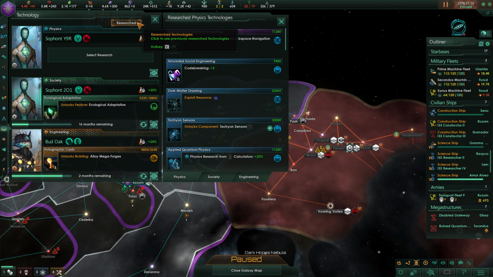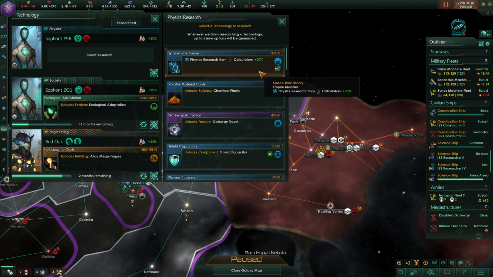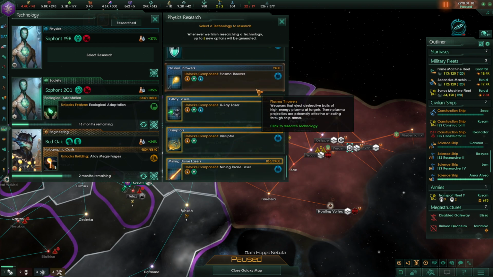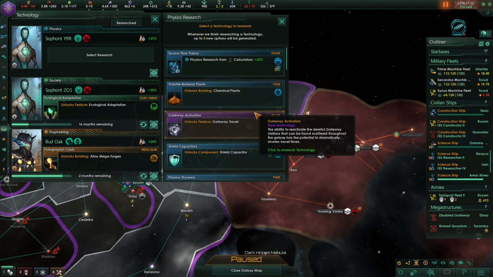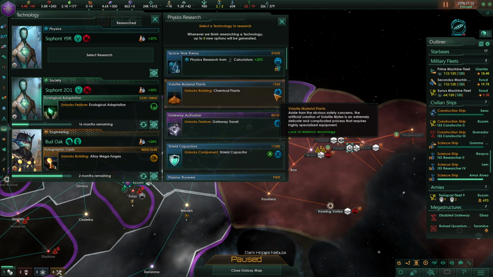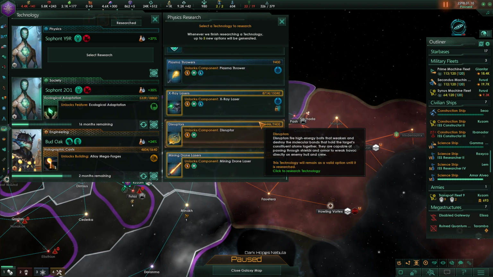Alright, what do we get here? Code breaking? More code breaking? No, we got the experimental jump drive. Gateway travel, probably. Really expensive though, I might leave that. Science is also expensive.